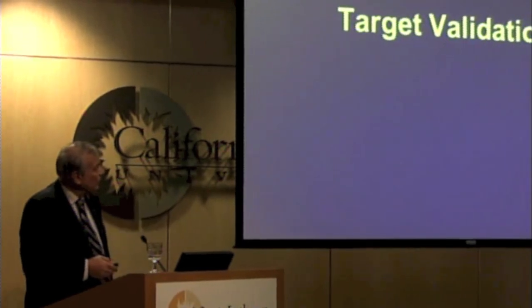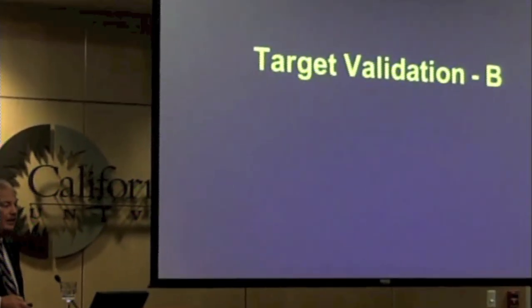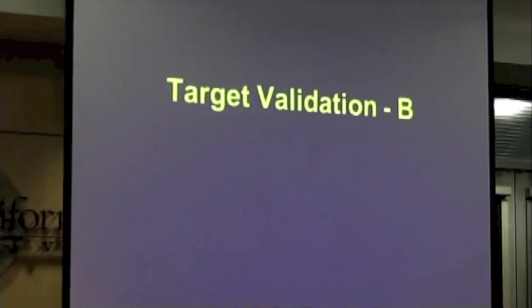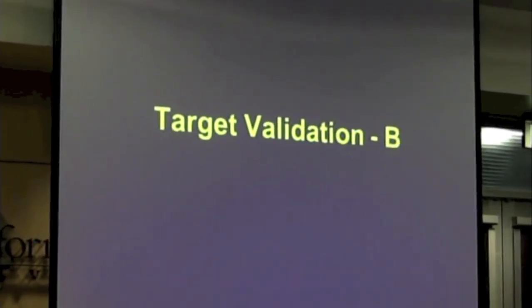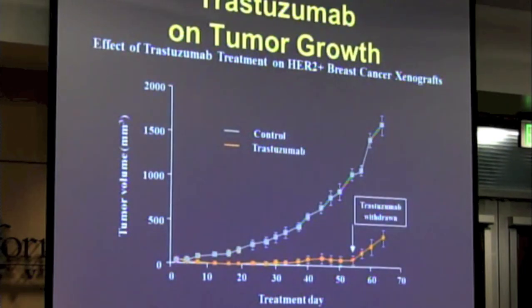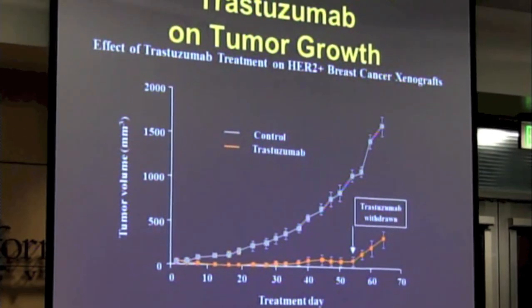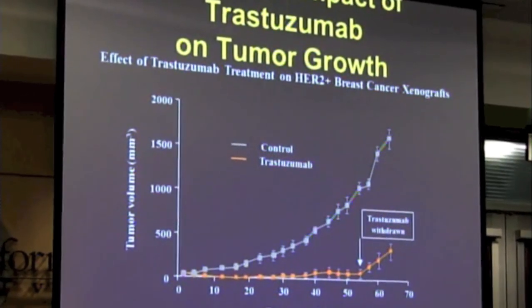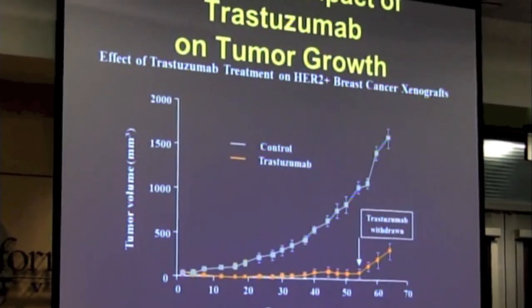So the validation of that was to say, can we inhibit it? So what we did was we treated tumors in experimental mice, and I've been admonished by Robbie not to show mice so that the animal people don't get after us, but they're important for us. But I will show you the growth curve. Without these animals, we would not be able to do this experimentation, except until we get the patients.